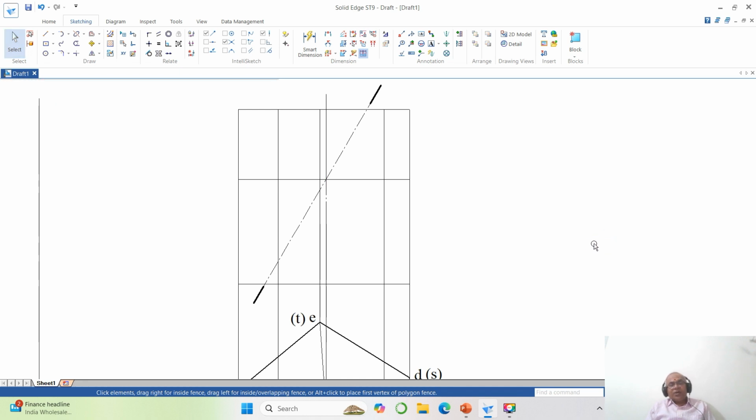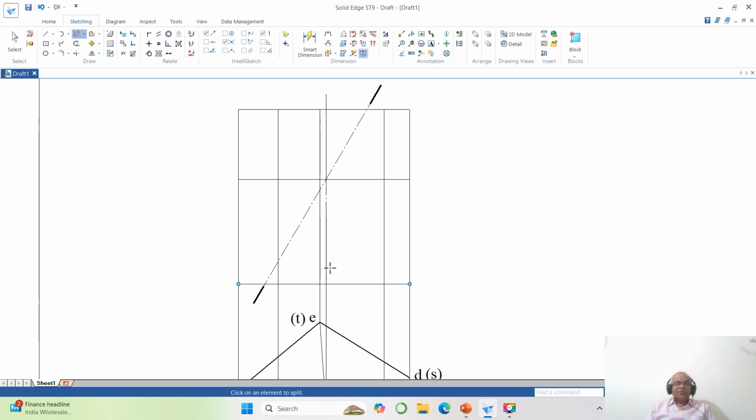Now once you do that, I need to give the points. How to do that? I want to finish this. So to do that, I will split this entire line till here. Then you have this line till here. Similarly from this side it is here. So from here you take this line till here and again from here you take this. Similarly you take this line till here and you take this line till here.